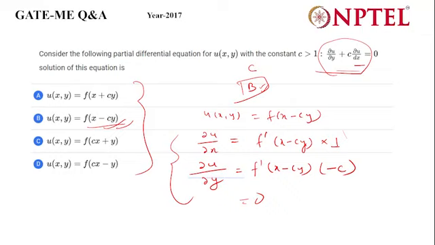Any doubts in this? After that, I will tell you how to solve partial differential equations also. We will get back to this question again, and then you will solve it the real way, not with the options. Till now, any doubts in this question? You try to solve by options because sometimes you don't know how to solve. Suppose they give you a higher order partial differential equation, then you have to go with the options. Any doubts in this? How we solved it by options?